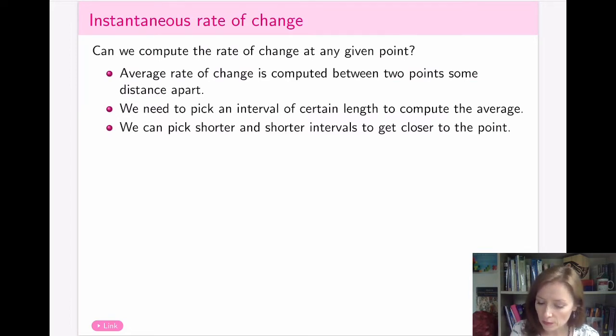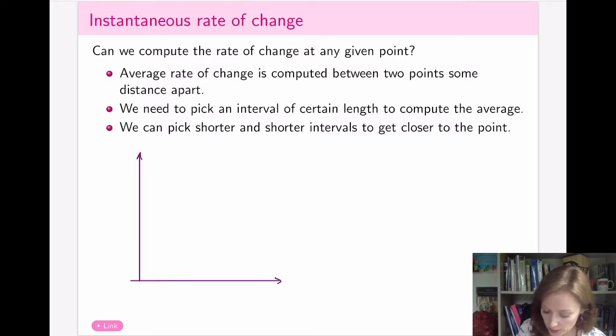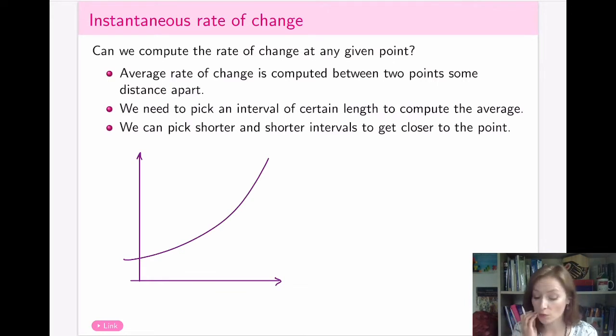Let's make a fast sketch of what that might actually look like. So let's say I have a graph of some function. Okay, so let's say here's my function. I don't need a formula for it, purely graphical observations. And let's say this is my point x. And this is the point at which I am interested to construct or to compute an instantaneous rate of change. So for example, like in the Leaning Tower of Pisa example, I wanted to compute the velocity at 3 seconds.